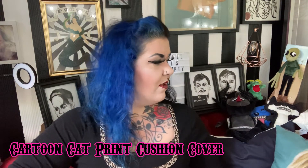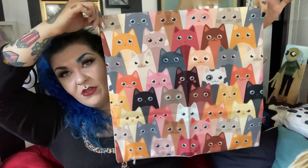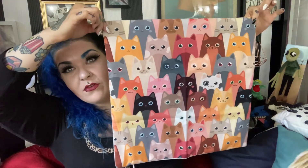Next up, I think this is the last homewear stuff and then we're on to clothing. But first let me show you these cushion covers. I got them for the sofa downstairs - I still need to buy some cushions. They are the same size as these ones I got earlier, which are for the office. I thought these would be really cute in the lounge because the kitty cats spend a lot of time there, and they're really nice and soft. I got two of these for the lounge sofa. I just need to pop to B&M or Home Bargains to grab a cushion that fits.